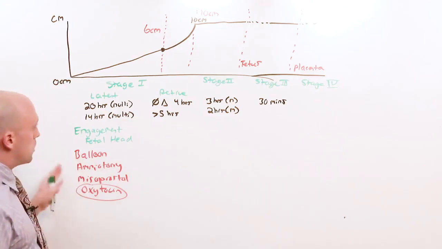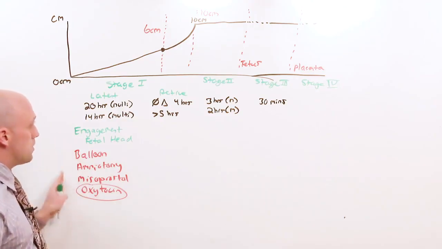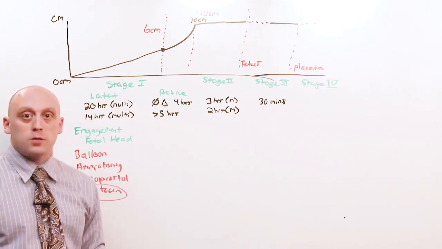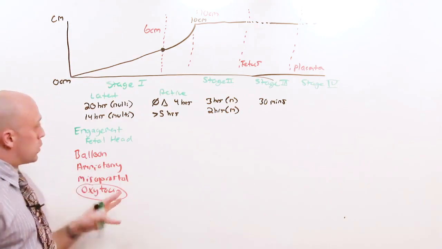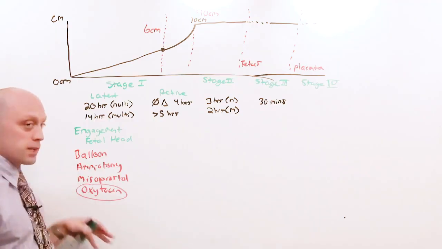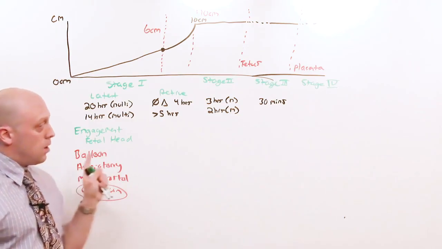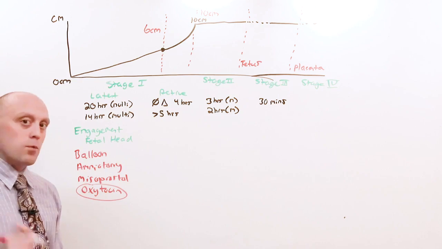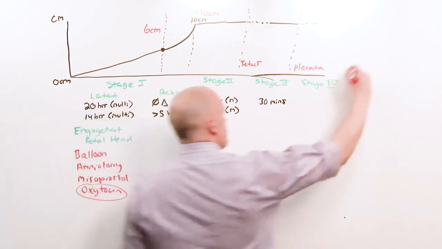Now I started with this because we're usually not going to use the P's. Latent phase is usually caused by early administration of narcotics for pain relief. So with latent phase, you want to use some tools like balloon or amniotomy in order to get mom going. As we'll discuss here in the stage 1 active and stage 2, it matters now more about the 3 P's.